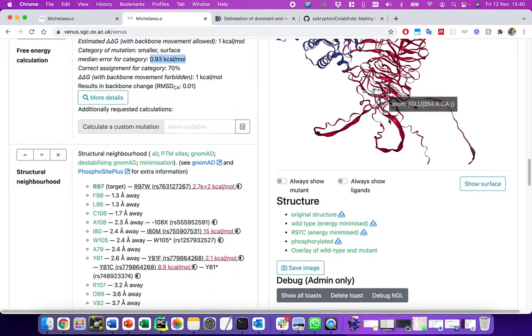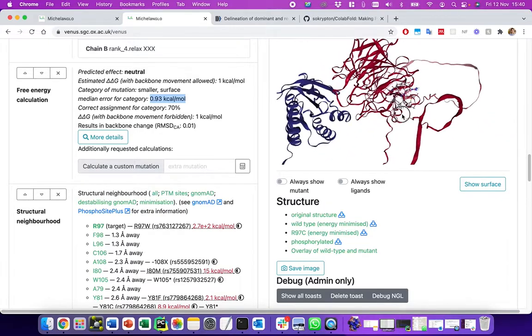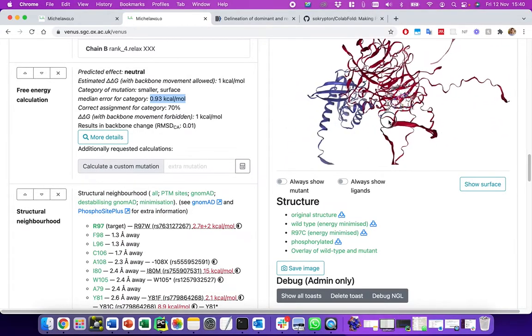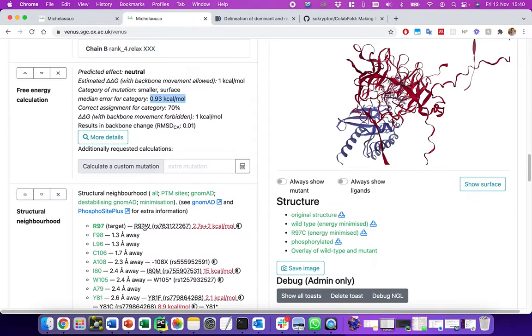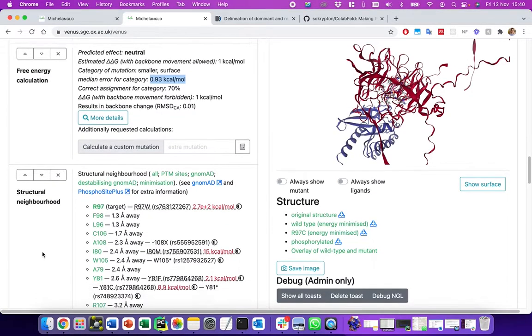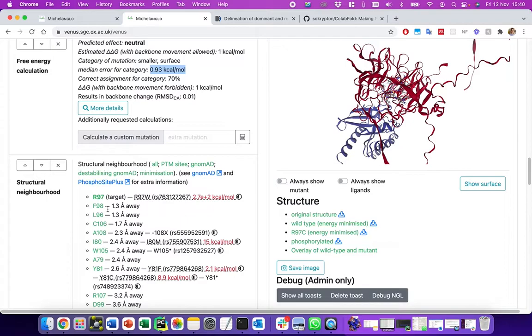The computer didn't finish calculating what the effect is. It just basically gave up because it's a huge value. But this is a truncation, so obviously no delta delta G could be calculated. This substitution is also highly destabilizing.